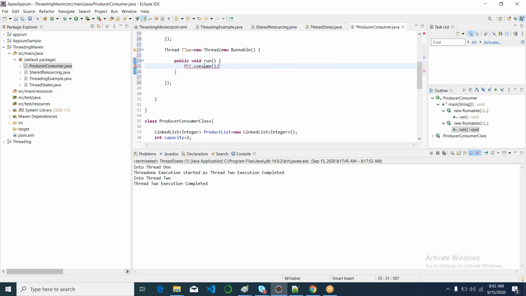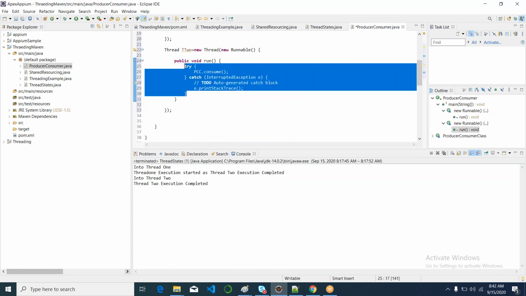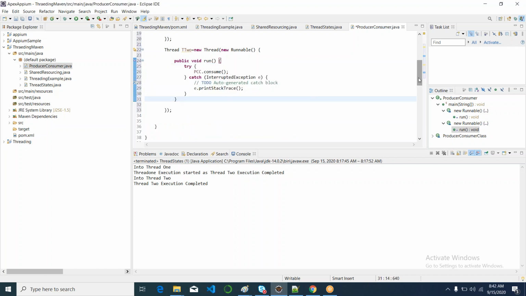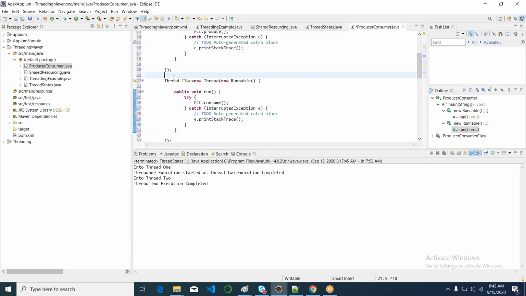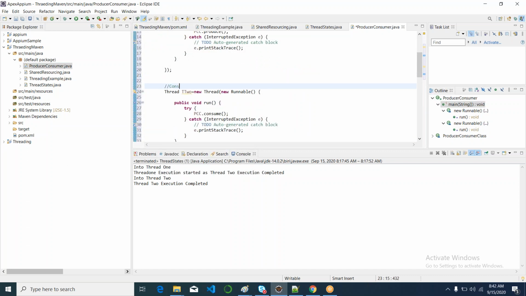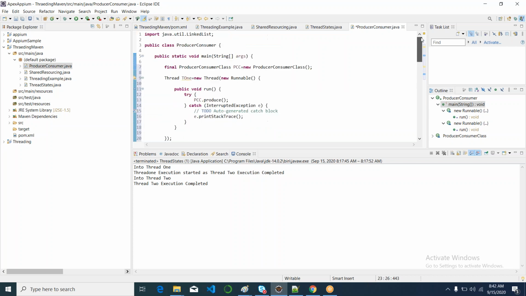Now we have two threads. One thread is handling the producer and the other thread is handling the consumer. This is my thread 1 and this is my thread 2. This is handling the consumer thread, and this is the producer thread.